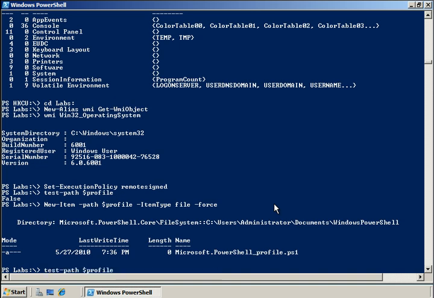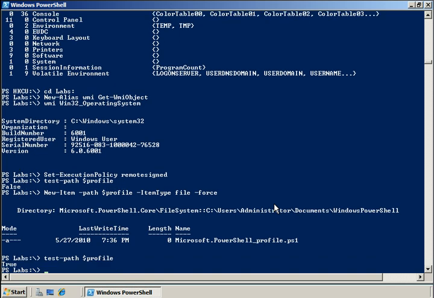But if we, I'm just pressing the up arrow, if we test the path of that profile now, it will say true, which means the file exists. Very good. So what we will do now, we will load this file into Notepad.